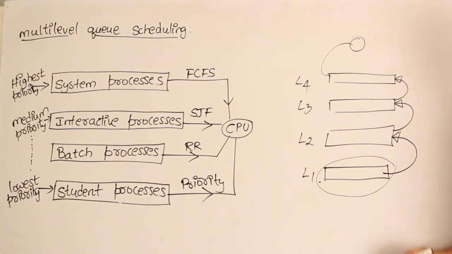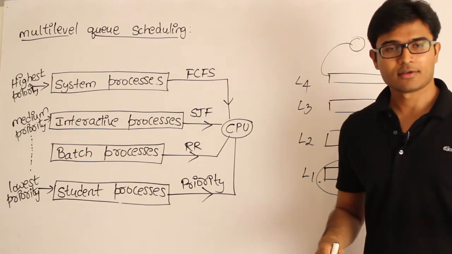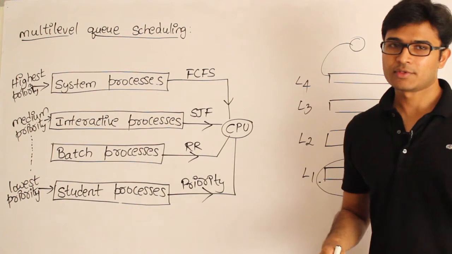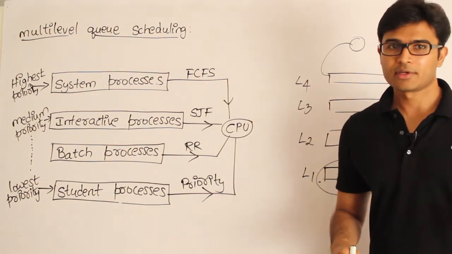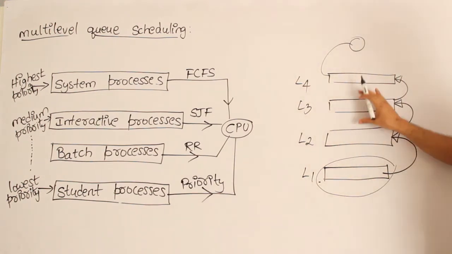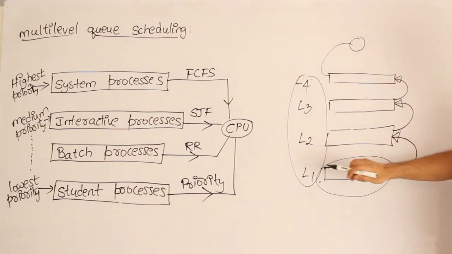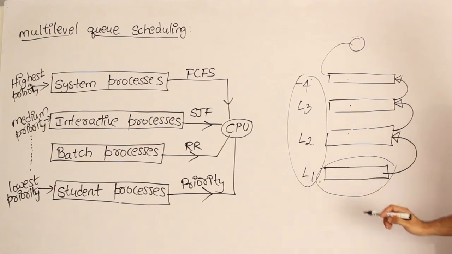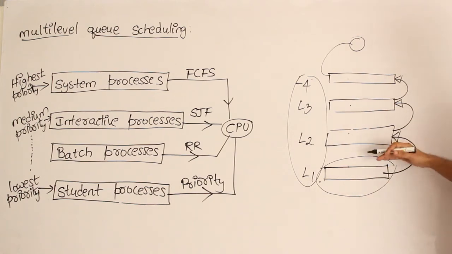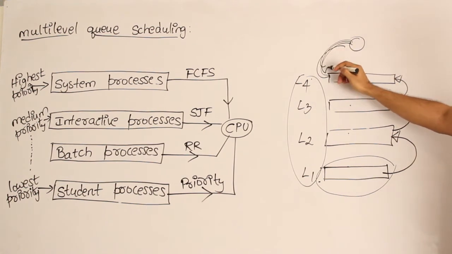And how can we move up? What are the parameters? That depends on the implementation. It depends on what the implementer wants to decide, like which one is important, which one is not important. That all depends on the one who has implemented the code, right? So there are various things to look at. One thing is how many queues you need, which one is highest, which one is lowest, and whenever you put a process, where it is going to enter. And how you are going to move the process up and down, and what scheduling algorithm you are going to apply finally.